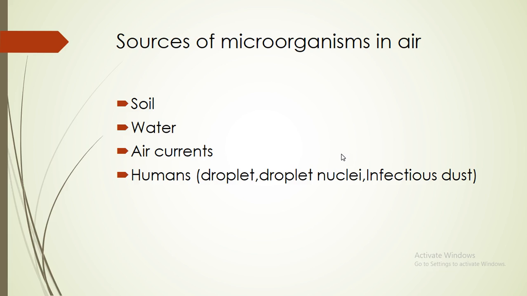They are small as compared to droplets, about 1 to 4 micrometers, and they are light. So they may remain suspended for hours or days, and they can travel long distances as well. They become a continuous source of infection if the organism is viable when dry. Suppose there are spores or bacterial or fungal spores that can remain viable in dry form, it becomes a continuous source of infection for persons who inhale that air.